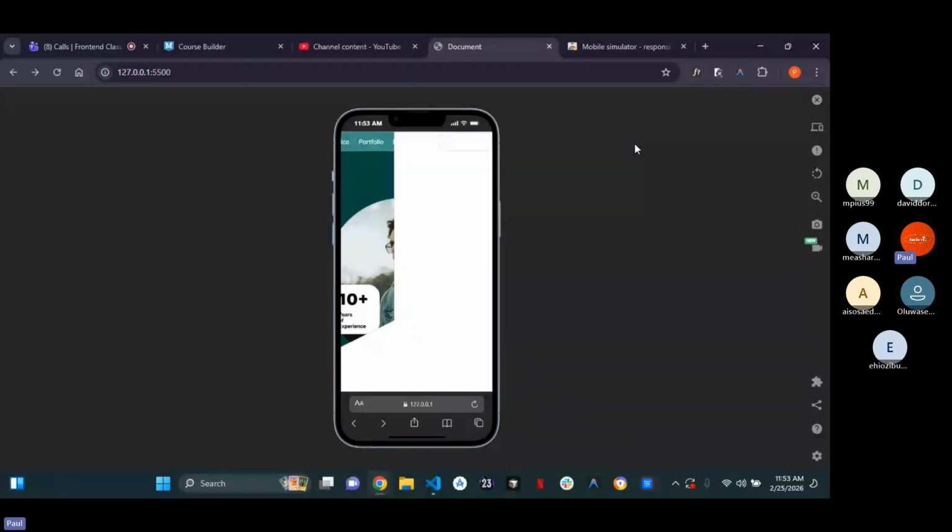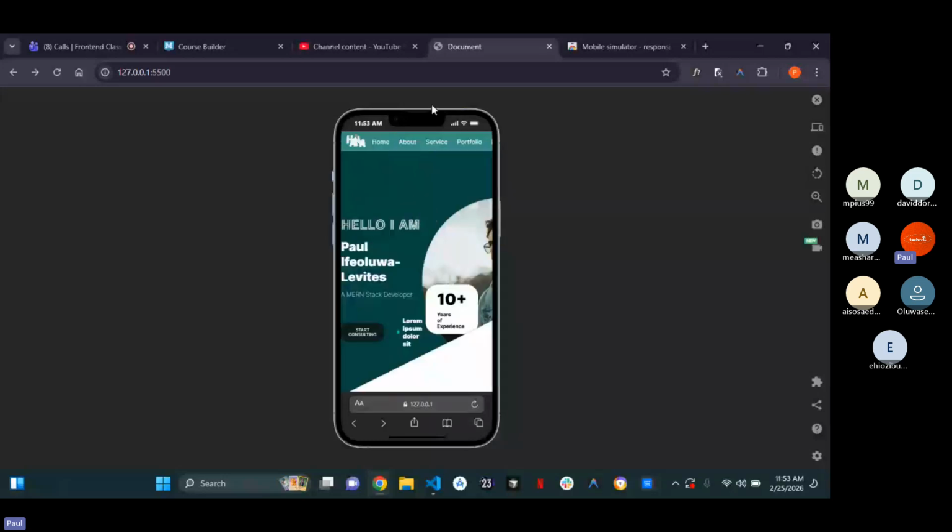So if you look at this place now, what exactly are we going to do to get a better design? I'm going to ask everybody, because this is a front-end class, so everybody needs to contribute. Looking at this now, what should we do here? Miss Favor, let's start with you.